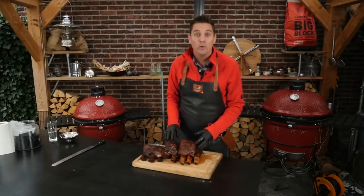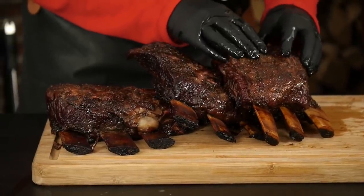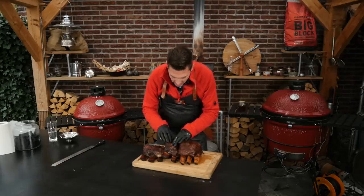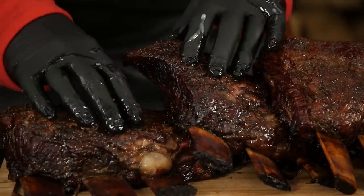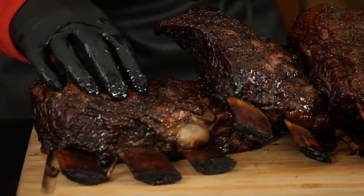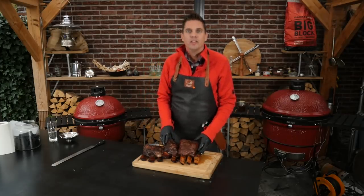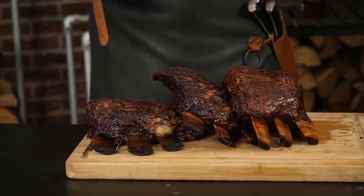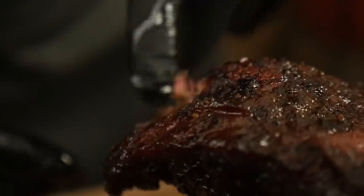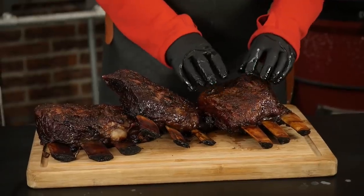Now this is how you know you did a proper job. Look at this. It's wiggly and it's just juicy and greasy. This thing is super, super soft. All of them smell like beef bacon. The salt and the smoke and the beef, man, it just brings out the best in the beef ribs. Look how wiggly that is. Can't wait to slice into this and give it a try.